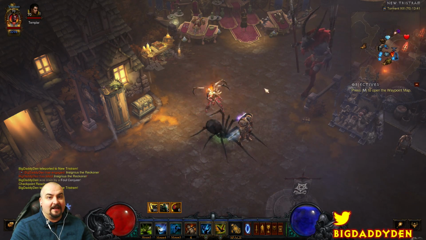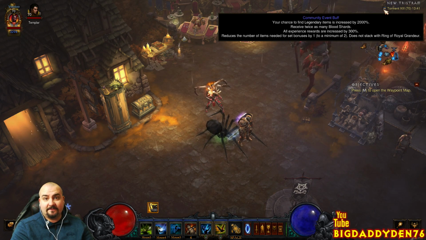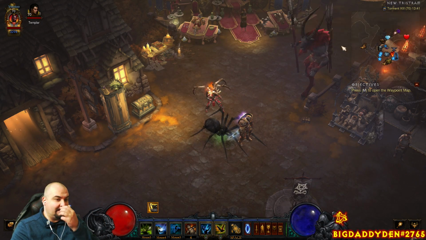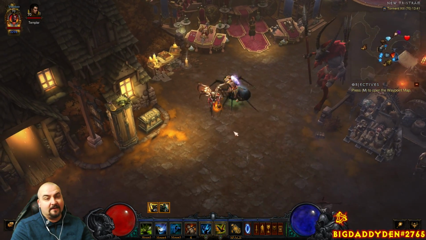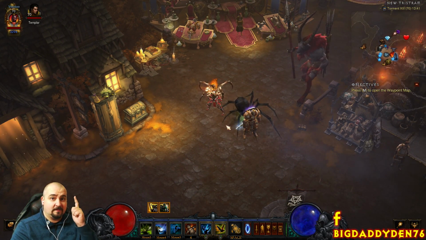Okay guys, so because Season 16 is a buff, basically a free Royal Ring of Grandeur, you don't need to wear 6 pieces of a set anymore. You don't have to open a slot on your character. It's a passive buff, so just wear 5 pieces and you're GG. Also guys, this video is Nintendo Switch friendly and console friendly as well. If you're running patch 2.6.4, you can play this exact build.